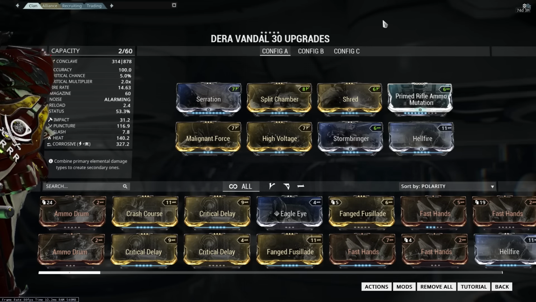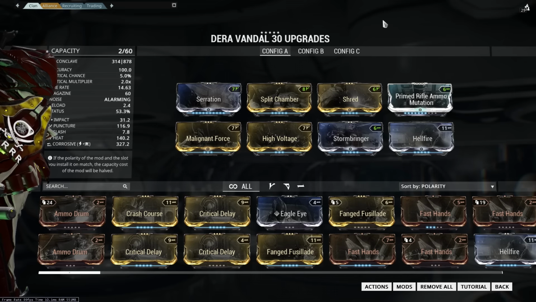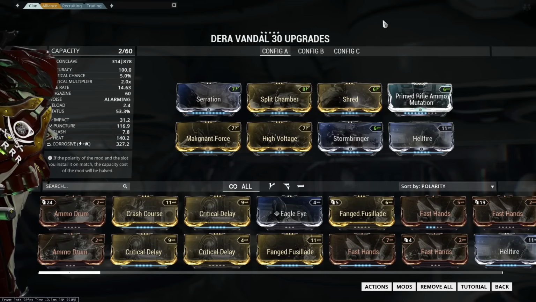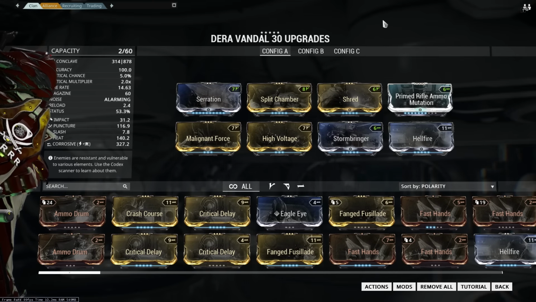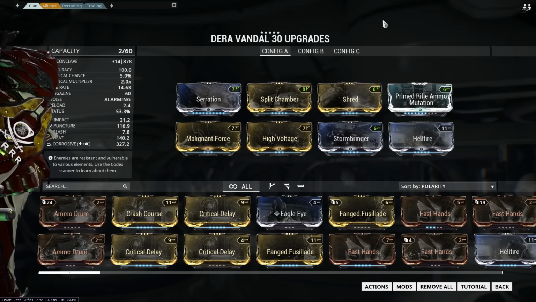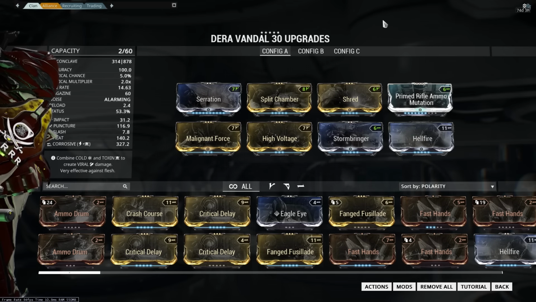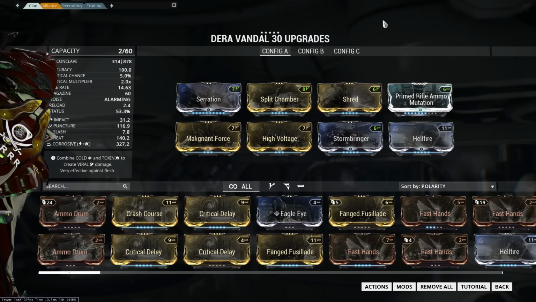Now I've got 3 variations on the build that I use for the Dera Vandal. They're all pretty well useful. They're not ones where one is blatantly better than the other. It's definitely going to be down to personal playstyle. So I've got 3 different variations here of what I would probably use on the Dera Vandal.